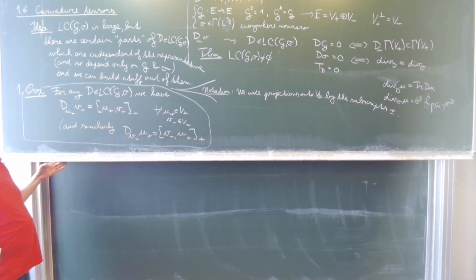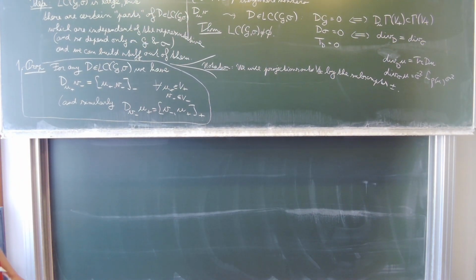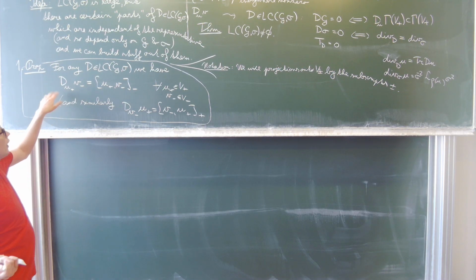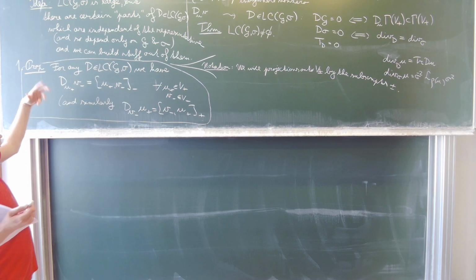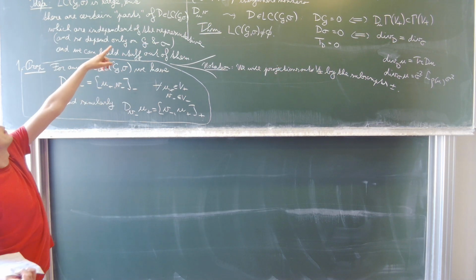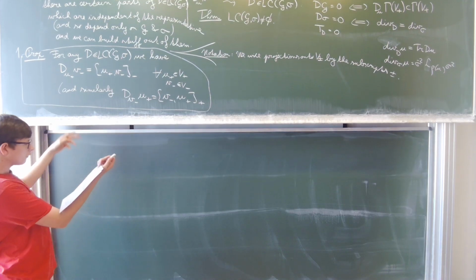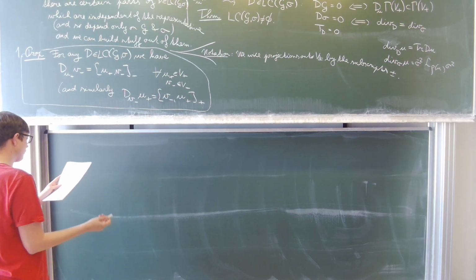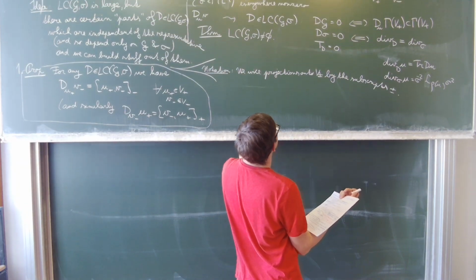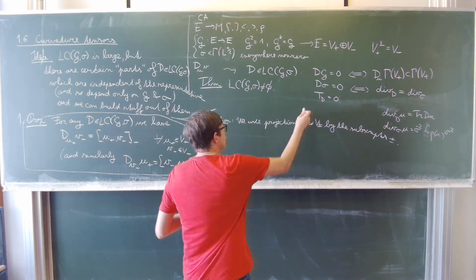Okay, so what this says is that, well, I don't know in general how these connections act on arbitrary sections, but I know that if I act on something from V plus on something in V minus, I know what the result is independent of which representative I choose there. And the proof of this, why it is true? Well, this is very simple. One just has to remember what the definition of torsion was.